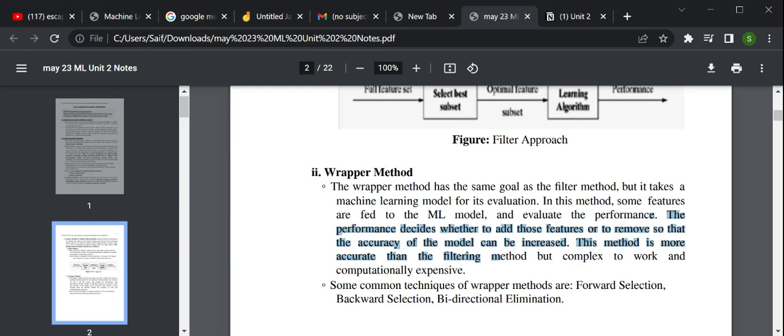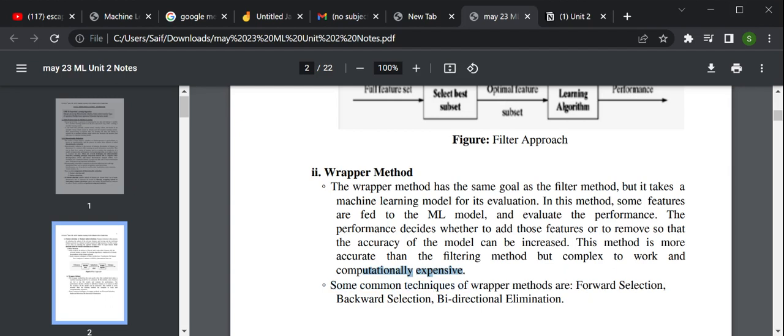This method is more accurate than the filtering method but complex to work with and has computational expenses. As the machine learning model is involved here, definitely there would be certain computational expenses.